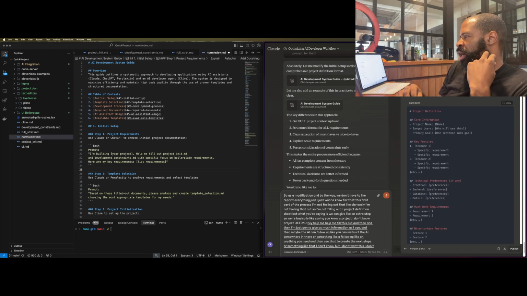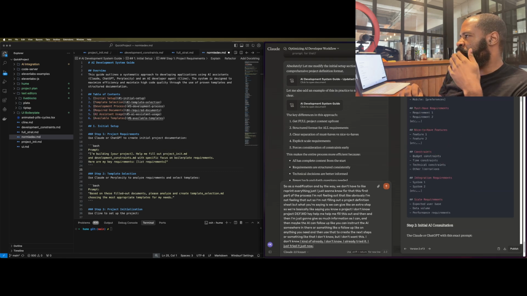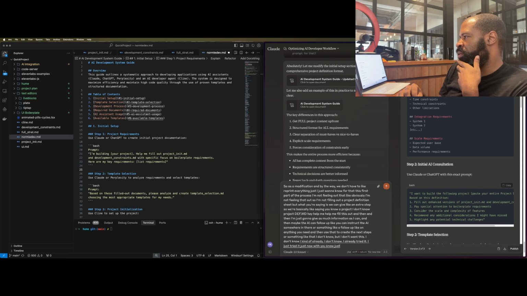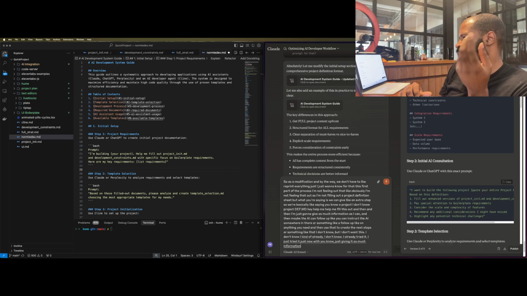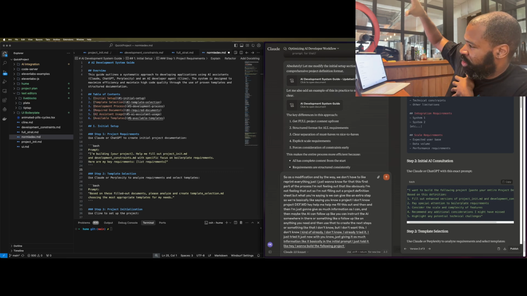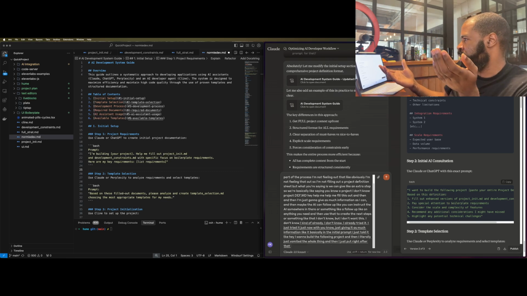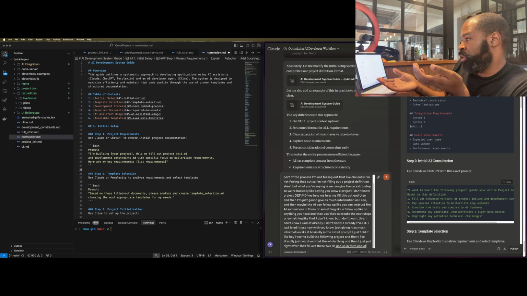I already tried it. I just tried it just now, with just giving it as much information. In the initial prompt I told it, hey, I want to build the following project, and then I literally just word vomited the whole thing, and then right after that I put, hey, fill out these two docs. And it looked like it worked.